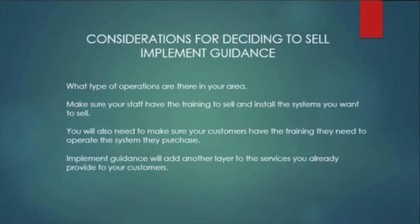It's also a layer you can add to what you're already selling, the services you provide to your customers. You're already selling them guidance. You're doing variable rate. You're doing section control on planters, section control on sprayers. And the customers are good with it. They all like that technology. They're using it. More and more customers are getting comfortable with it. And there's a lot of guys that are looking for that next step to give them that next increase in profit. And this would be another one of those options that you would have to sell to them to help them get to that next step.